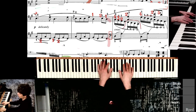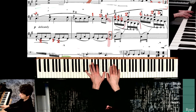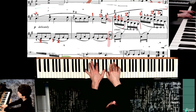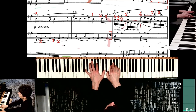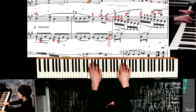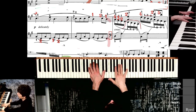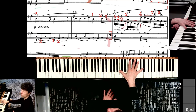Isn't pedal wonderful? Just does the holding of the notes for you. Right, that's what you want to practice, just that motion of the hand position. Okay, and then the last measure with all the 16th notes. Oh, I don't really need to do much except extend. You see that pattern I'm suggesting, 4-3-2-1 in the right hand, and then again 4-3-2-1 rather than 5-4-3-2, because as you get to 1, it allows you to completely open up your right hand.